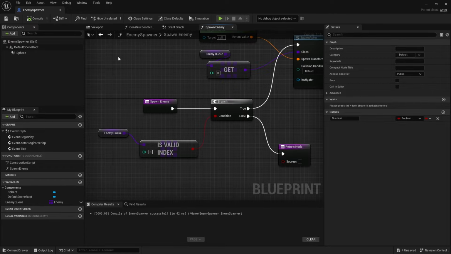We now want it to assign an enemy to our queue here as well. So when you're building out these sort of actors, you want to come up with the variables and you want to build functions that deal with these variables. So we've got one that removes it and spawns it from the queue. I'm going to add one function now to add an enemy to the queue.